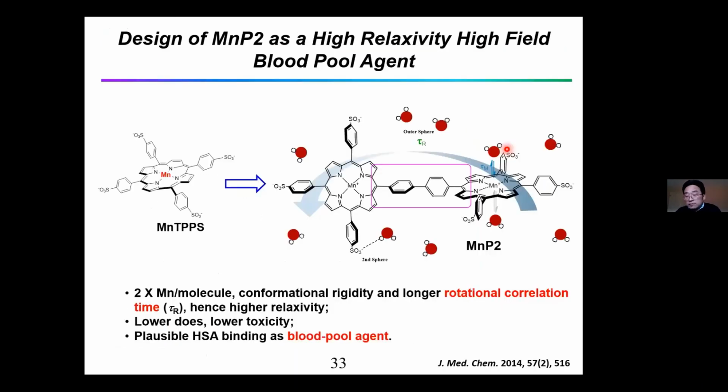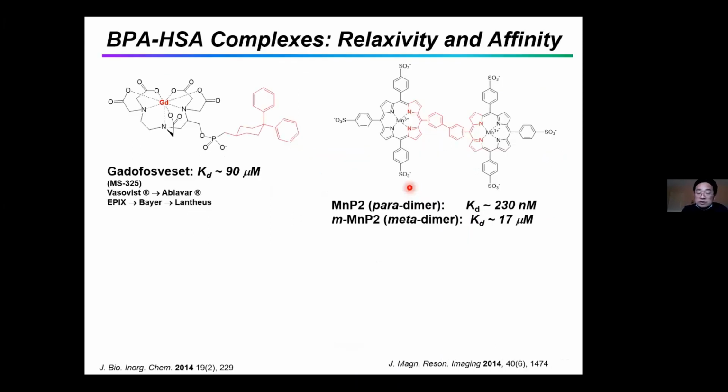And then, as we mentioned already, that would potentially lead to gadolinium leakage if it is not very stable. So this again will be an advantage for manganese-porphyrin because it is so stable. The agent we tested for MRA is MnP2, as I discussed earlier, which is a dimer with a biphenyl group in the middle. This biphenyl group is known to form a non-covalent interaction with a protein in the blood called human serum albumin. So we tested that and compared it with a commercial compound, MS-325, or Ablavar, as the commercial name.